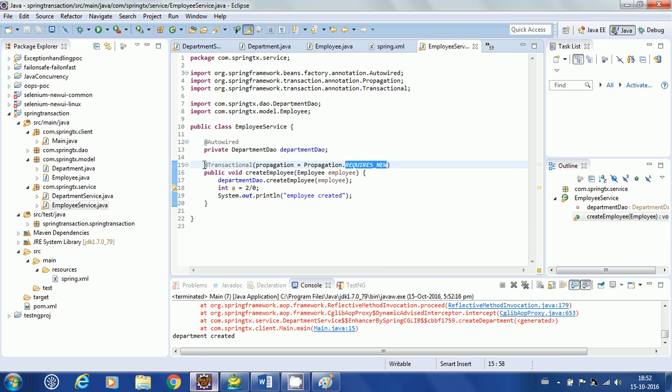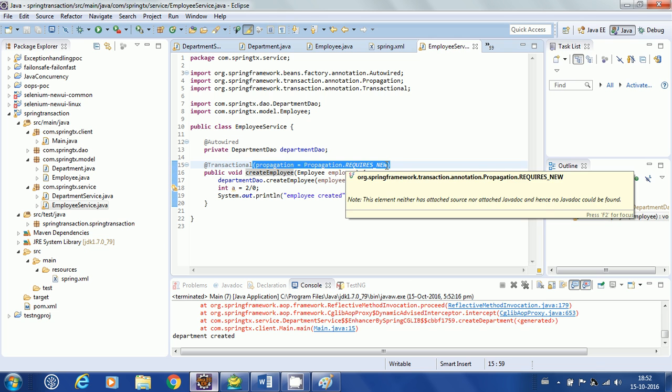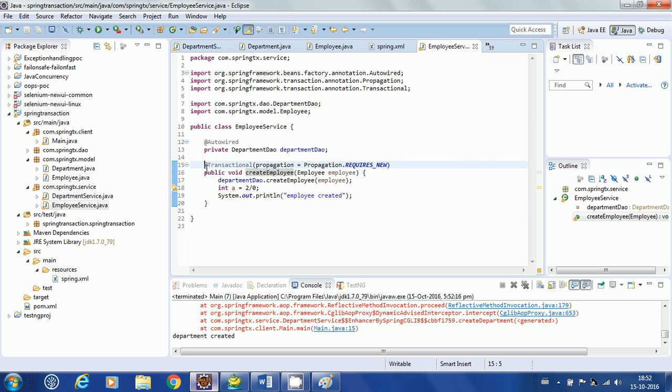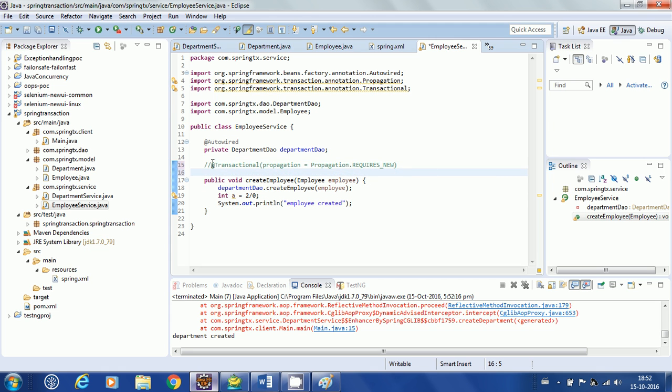Now suppose I don't specify any propagation here, and I specify only @Transactional, that means the default is required.